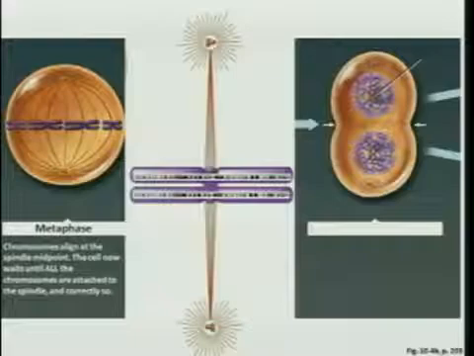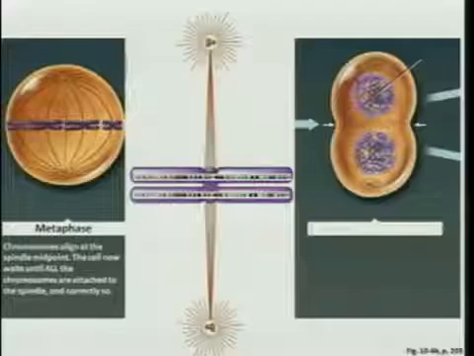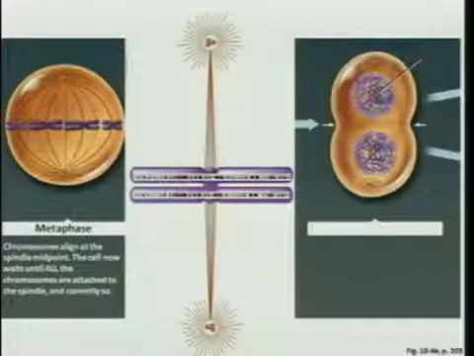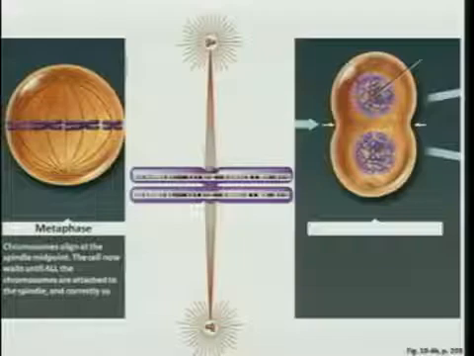Because if each one is attached correctly, then the cell will have no problem sending this copy of chromosome 1 this way and this copy of chromosome 1 that way. And the cell waits, sort of. So all of those motions of the chromosomes on the metaphase plate have to do with waiting, and the spindle and the chromosomes talking to each other. Is everyone in place? Are we lined up?